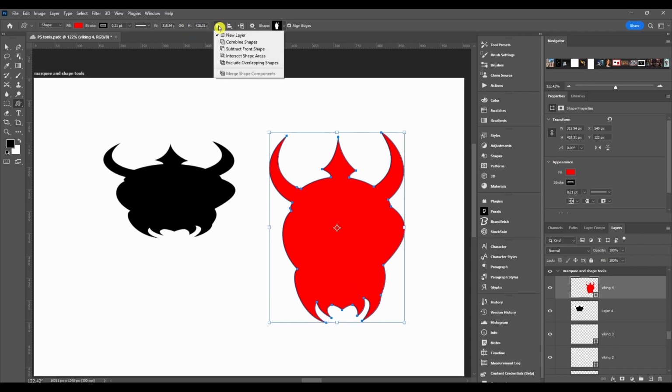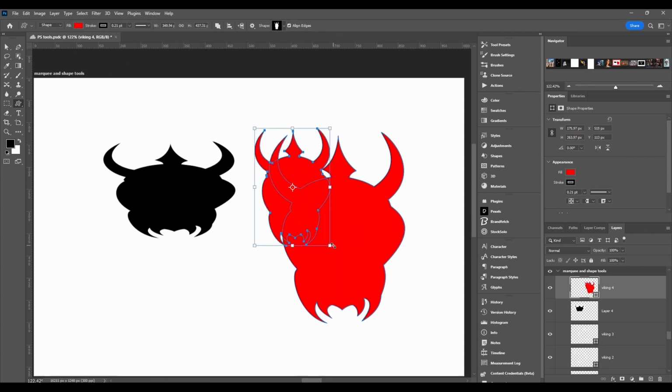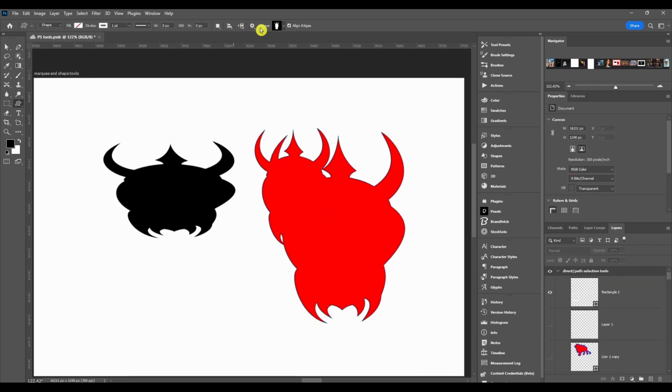Then we got our path operations. This is where you can either make a new layer when you're creating the shape. You can combine a shape with another one. If I click that and I wanted to combine this in it, it just meshes them together and makes one shape, right? You can subtract from it, which is exactly the opposite of what I just showed you.